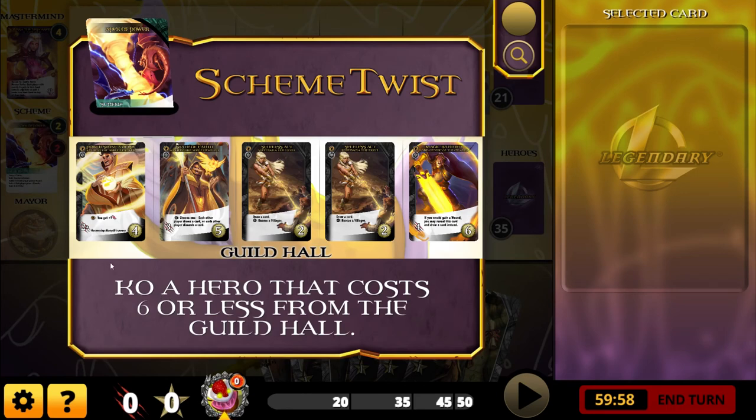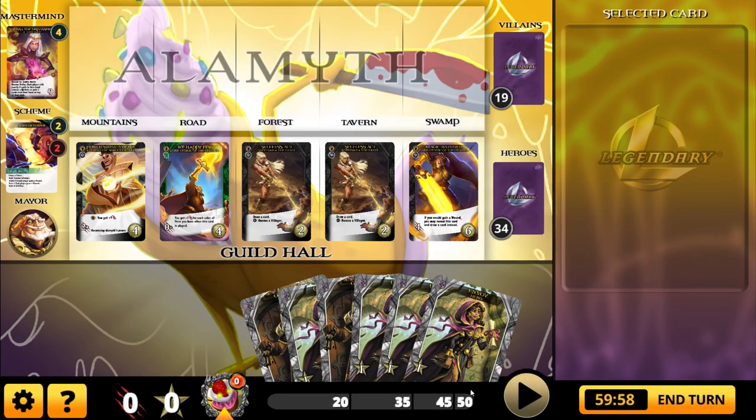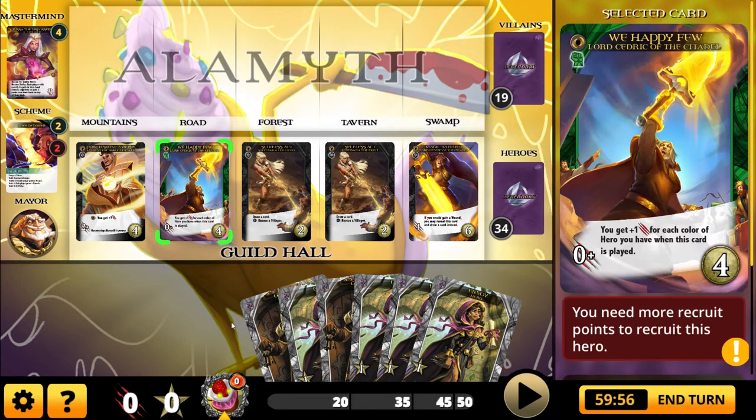All right, Scheme Twist number 2. Not looking so good for us on that front, because there are only 8 and we are already a quarter of the way through. I'm going to go ahead and get rid of Staff of Earth. We Happy Few, another decent card. Doesn't really fit with my synergy and my game plan, so I'm going to probably leave it as it is.